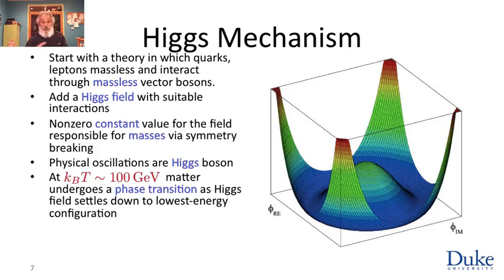Well, you imagine that in this theory there is another field you have to add. It's called the Higgs field, after Peter Higgs, who formulated the idea. And this Higgs field is a field that is charged under the electroweak interaction, that is the unified interaction proposed by Glashow, Weinberg, and Salam at high energies. And at low energies, what happens is that this field acquires a non-zero value. Just like you can have a non-zero electric field, you can have a non-zero Higgs field. Now, the problem is that a non-zero Higgs field, remember the Higgs field is a scalar.